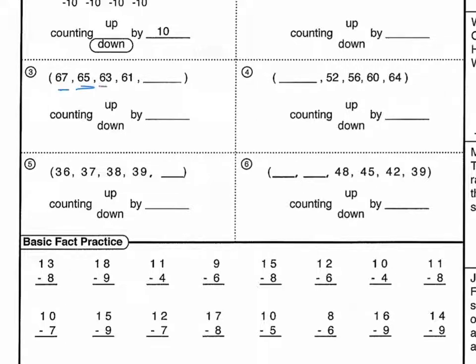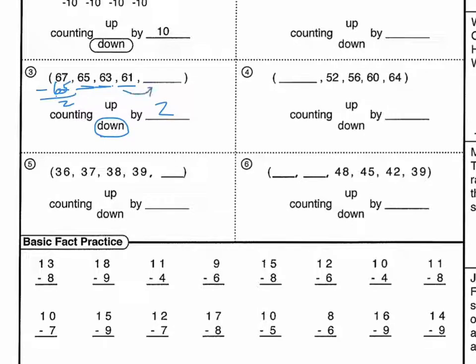67, 65, 63, 61. 2 ways to figure out what the pattern is changing by. You can count on your fingers, and in this case we are counting down, right? Because 67, 65, these numbers are getting lower. They're going down. And I can count on my fingers by going 66, 65. I just put out 2 fingers, so it's going down by 2. The other way I can do that is write a 65 under here and subtract. 7 minus 5 is 2. 6 take away 6 is nothing. It's going down by 2.